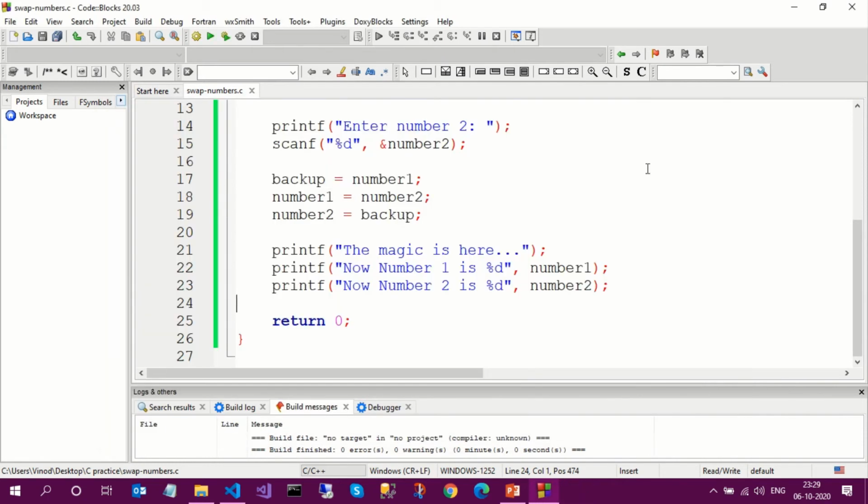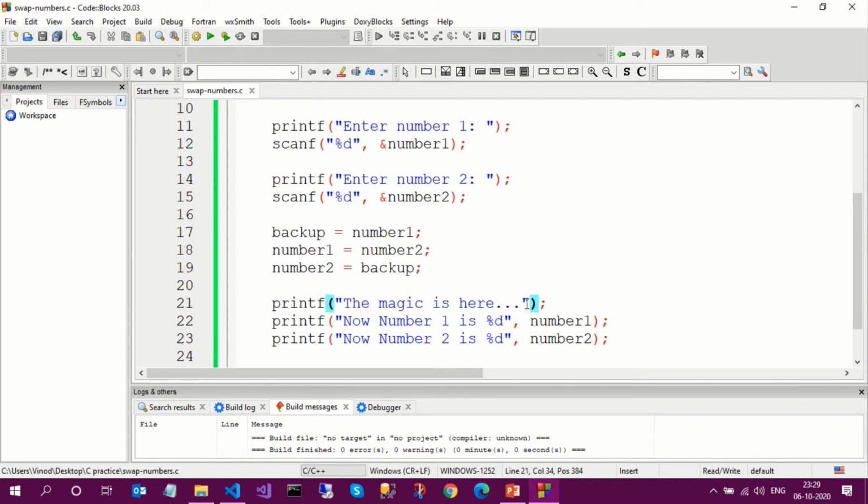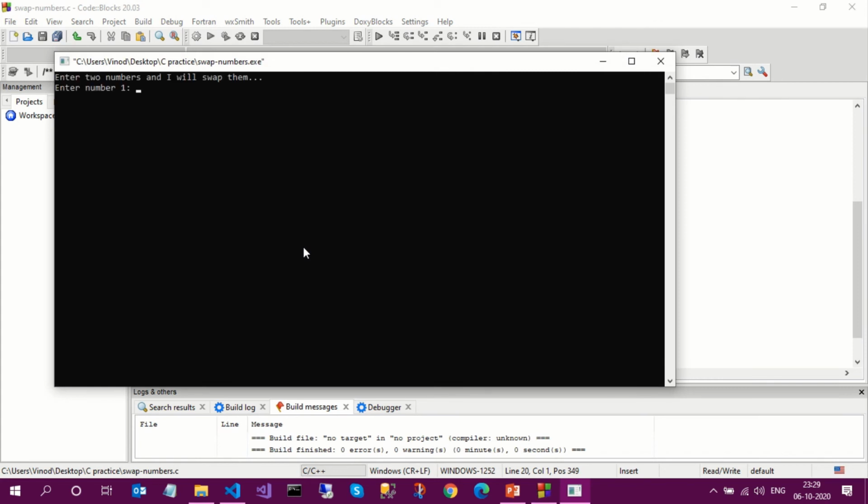Okay, let's format it little. Use the escape sequence characters. Here I want to print one line, blank line. I want to move to the next line. Here also, not here. Here I'll do \n. \n is a new line character. Now you'll see that everything will be on separate line.